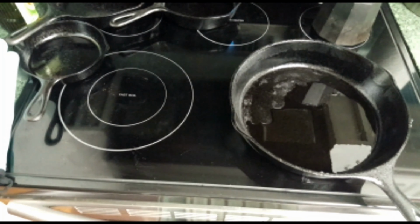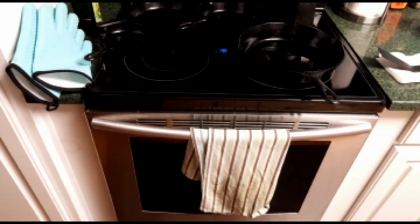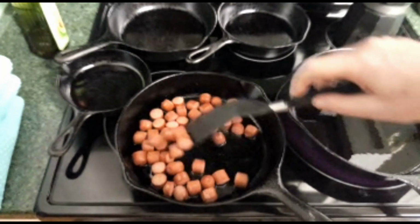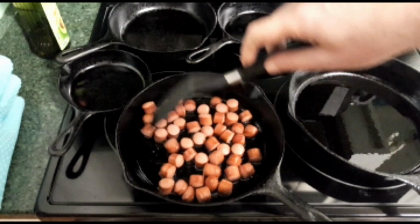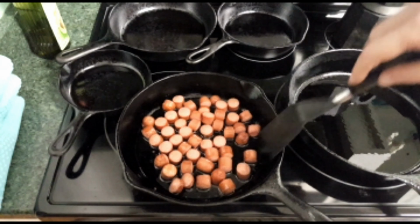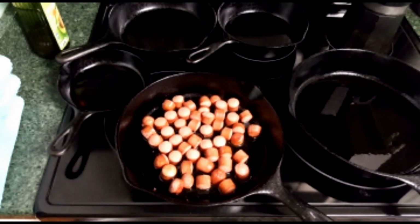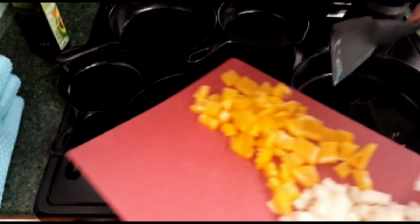In the meantime, the other pan is still hot from being preheated in the oven, and now has the temperature turned up. And we're going to go back and check the beef franks to make sure that they're cooked really well. And you can see they get kind of rounded and brown, and once they get kind of cooked, then we can add the other ingredients.